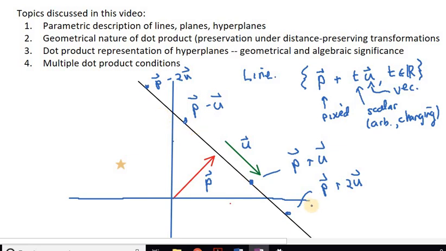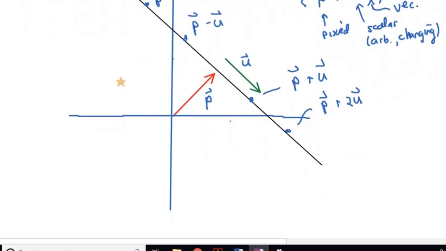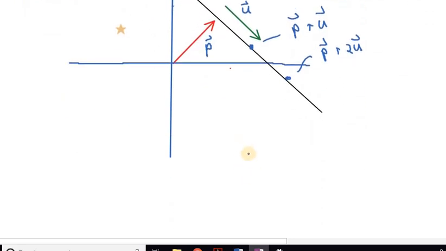Now suppose you did this in 3 dimensions instead of 2 dimensions. Right? You'd really get the same picture. I could try to draw my 3 dimensions here. Right? And then P would be some vector pointing out in space in some direction. And then if I choose another direction somewhere out in space here, and that's my u, and I add P to scaled versions of u, then I will get a line like this. Right. So this is tu.